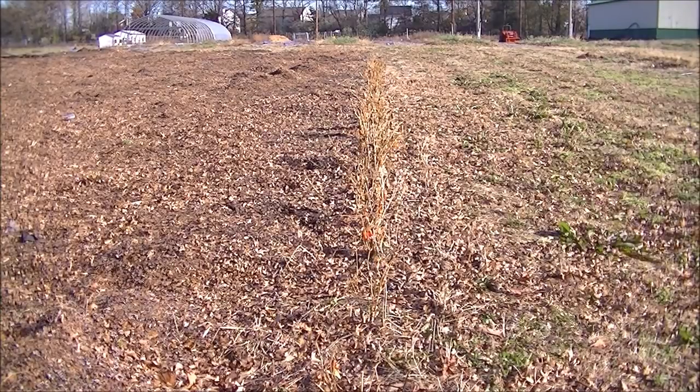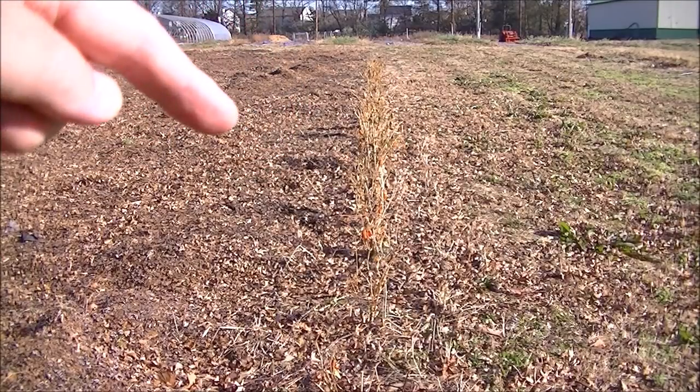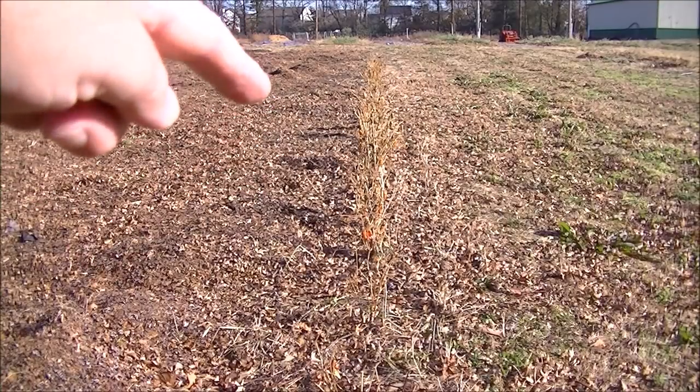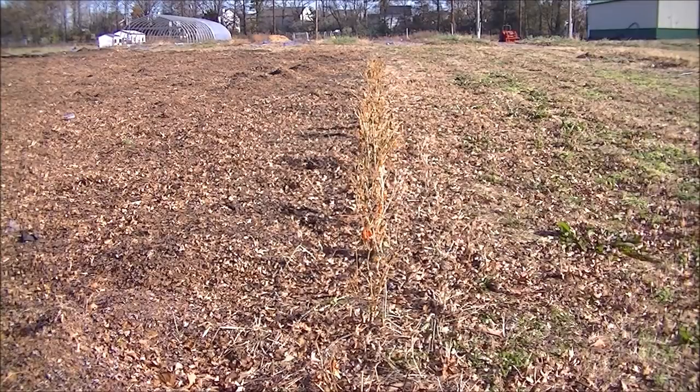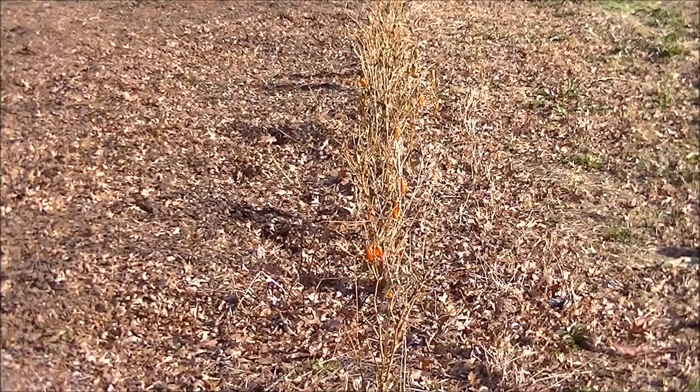You want to pick an ideal location where you can make a strip of leaves or organic matter. The edge of your garden is best. We have some old pepper plants here. If this is the back of your garden — the very last end, the last pathway between you and your fence — make this a pathway and keep it always as a pathway of organic material. You can stack it up to two feet tall. This keeps you close to a water source and lets you turn it with a pitchfork or throw weeds into it. You do not want to make a pile more than two feet tall. It is a layering process where you add air to it.